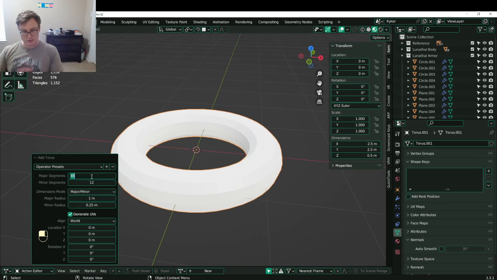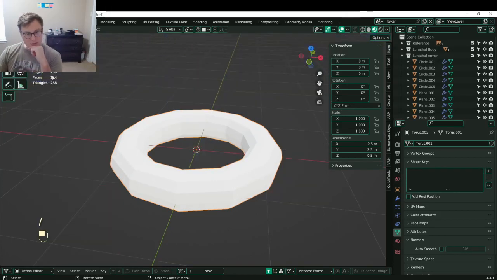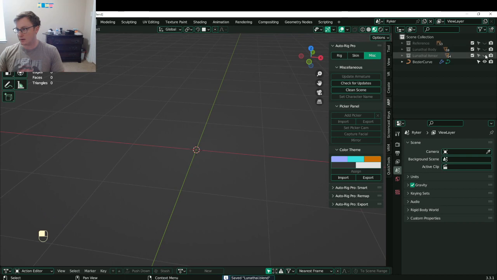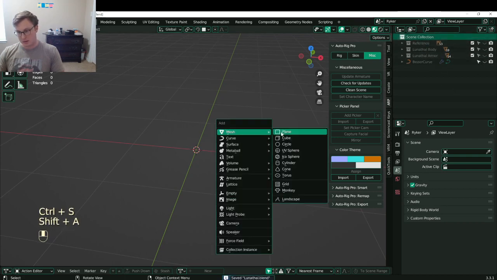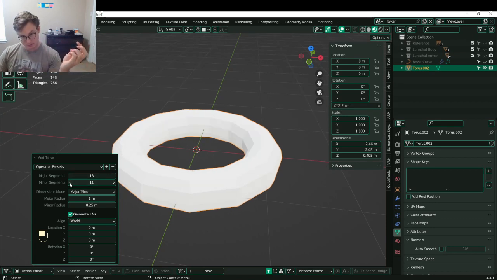let's go ahead and adjust this to say 12. And that automatically brings it down. Oh, it's annoying that it does that. We'll go ahead and hide everything, including this, and then make the torus. So now it's 288. Can we get it to be 300 exactly?